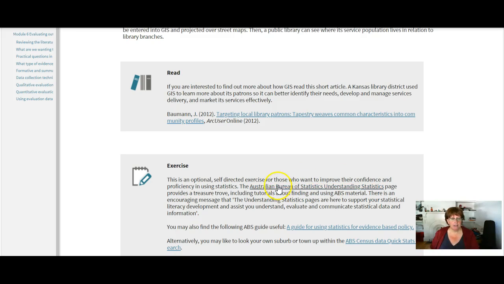The ABS, the Australian Bureau of Statistics, is a fantastic way of doing that. It's also really useful for you to have some knowledge about how to dig information out of these masses of data from the ABS for your first assignment. So I think what I'll do is make a video about how you can dig data out of the ABS, because sometimes it's quite complex and there's an awful lot of stuff there.